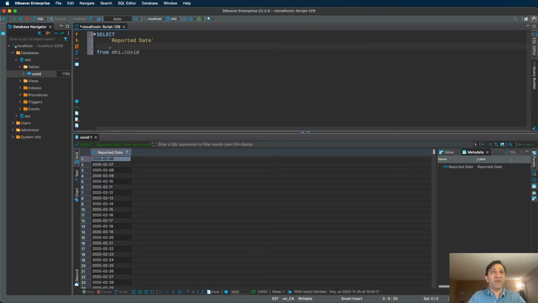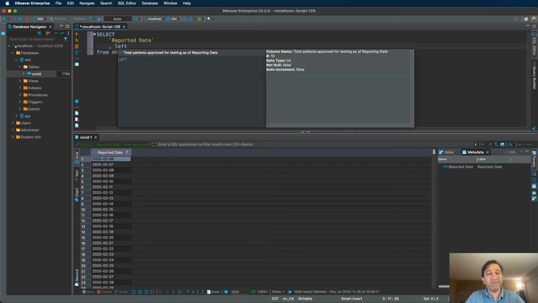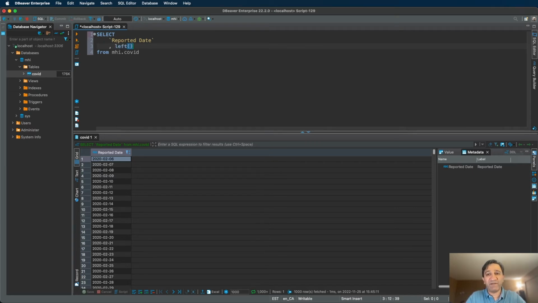So I'm starting the next field with a comma, and then I'm going to use my first string function, and that's left. The name is simple, left, and then like every function in most coding languages, I'm going to start with parentheses.